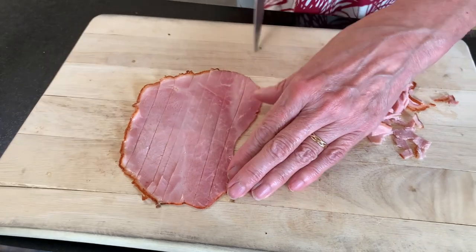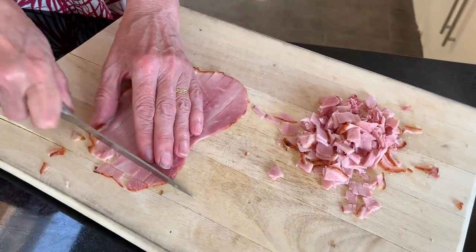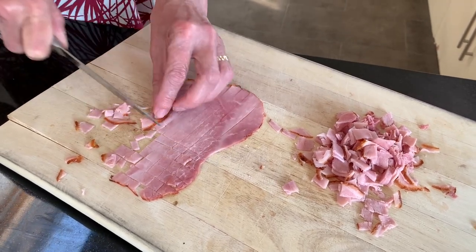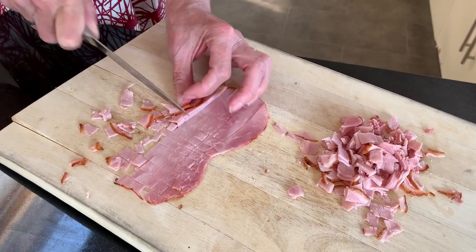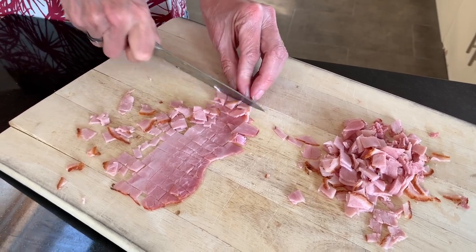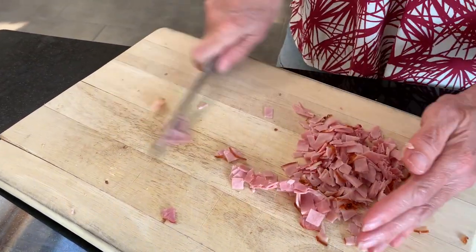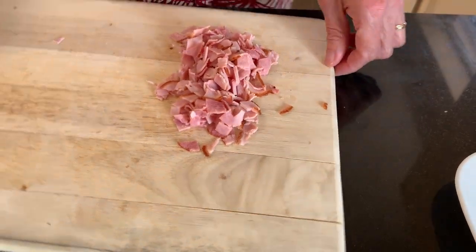So when we come to do this, we're going to be cooking the meats first, getting them nice and crispy, and then we're going to add the meat into the crushed potato, which is going to be a bit like a mashed potato, isn't it? And then we're going to form it into patties and get them fried off as we're cooking the burgers. So that's it. And that will shrink down very quickly.